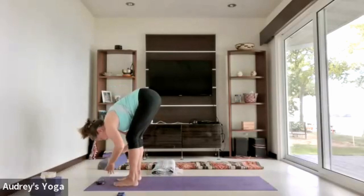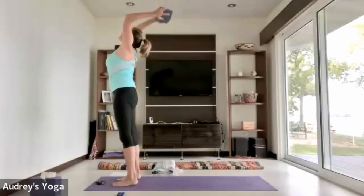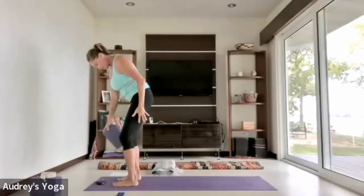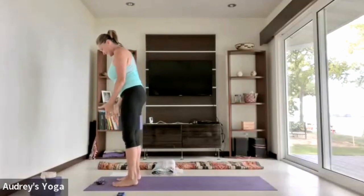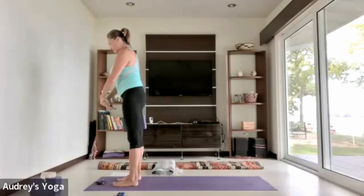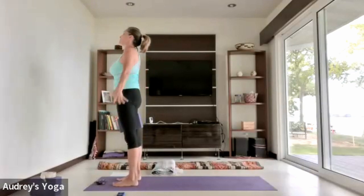Grab that block as you inhale, reach those arms up. And then as you exhale, take that block, slide it between the thighs again. Good. Press into that block, squeeze those thighs in, spin those thighs back, tailbone slightly lengthens. Good. Press into the feet. Inhale, take the arms up.